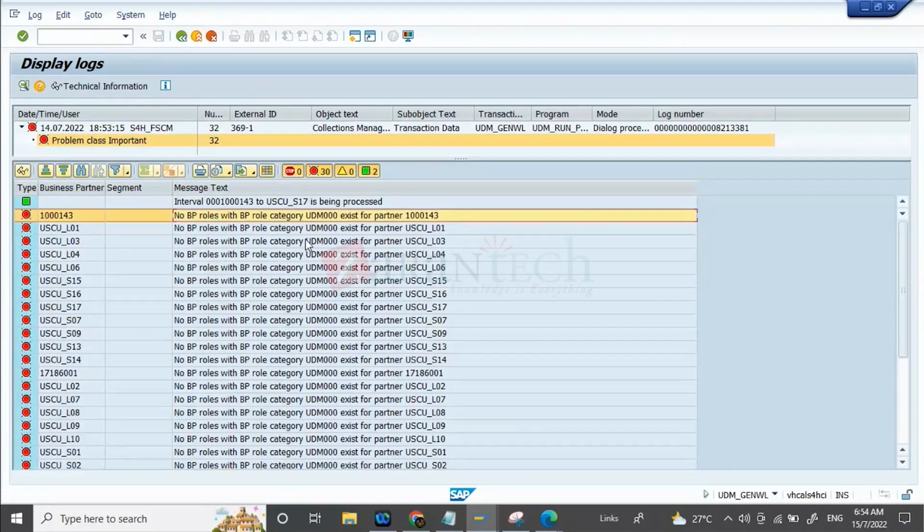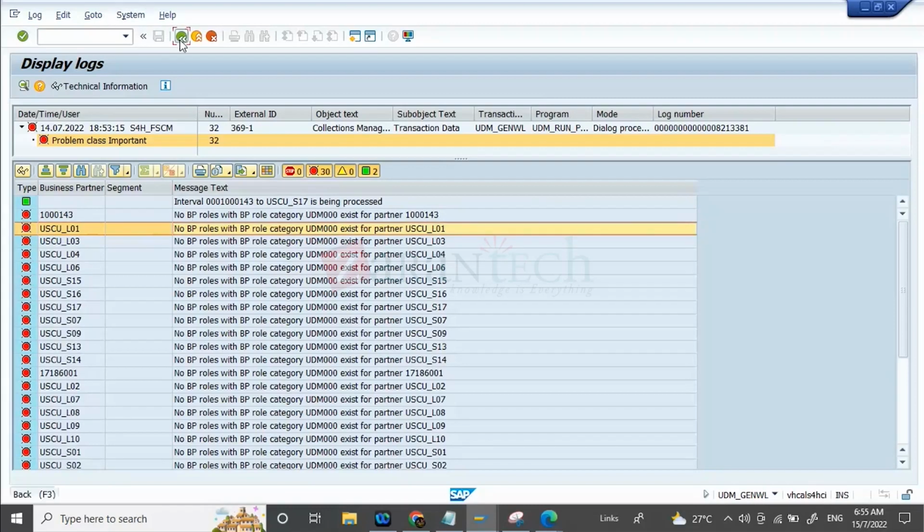Basically, it tells you that for those partners appearing here, you haven't maintained the credit management details, the collection management details. No, there is a role that is not created. No, with this category we have not maintained, but we have already extended that customer to the collection management.